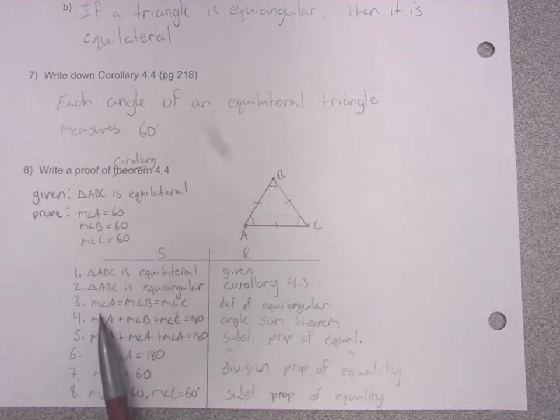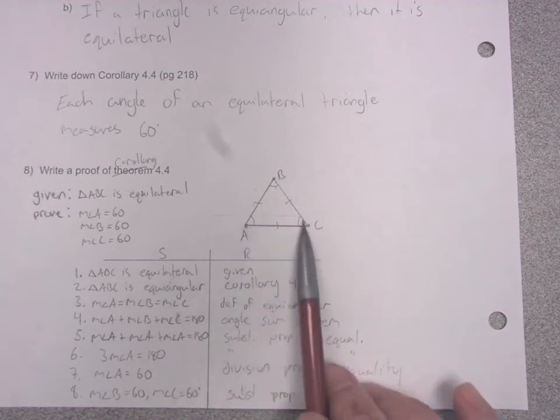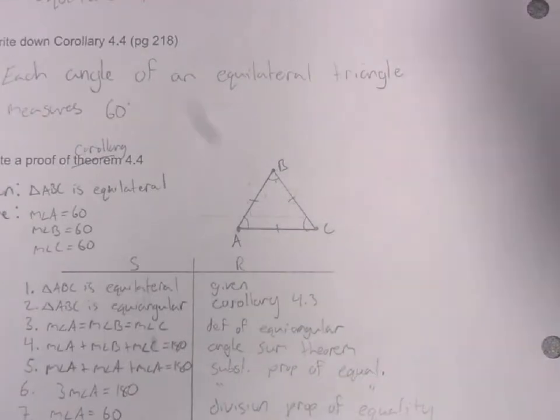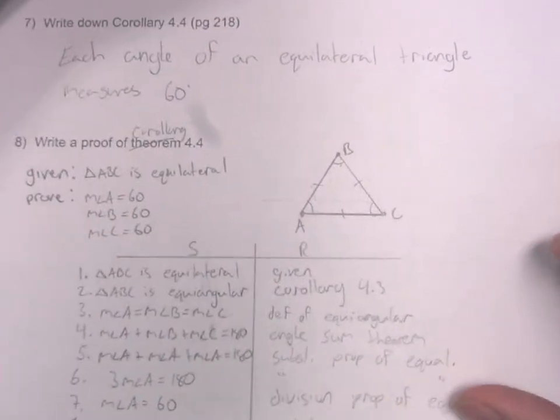So my next statement was measure of angle A equals measure of angle B equals measure of angle C. They're marked congruent in the figure, but basically equal angular means they're all congruent to each other, or they all have the same measures. So A and B and C are all equal to each other. The other thing we know, let me zoom in really quick here so you can see this, is that the sum of the angles for any triangle is 180.